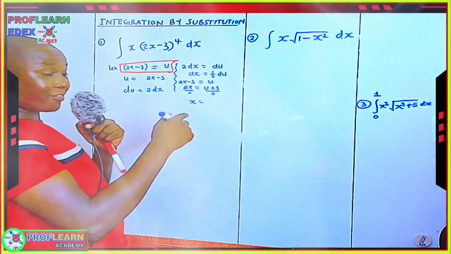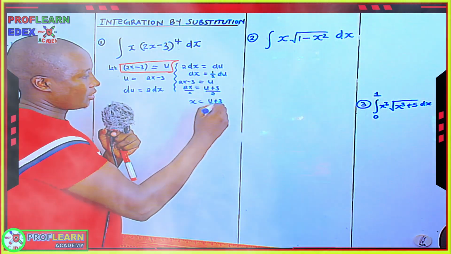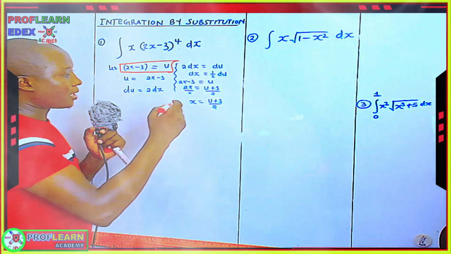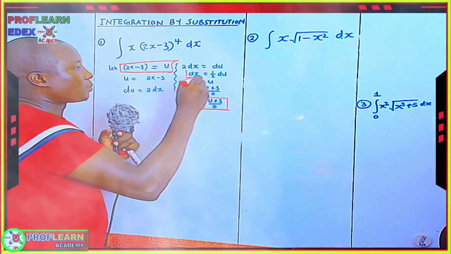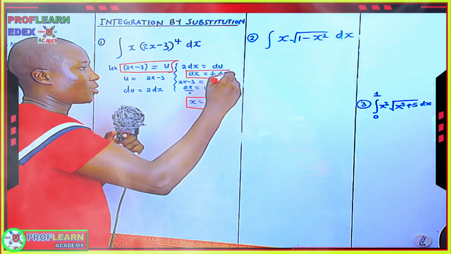This expression is very important. Also, this expression that we have here is very important. So at that point of time, what I want you to do is substitute where you have x, you're going to substitute u. And where we have dx, we are going to substitute du.